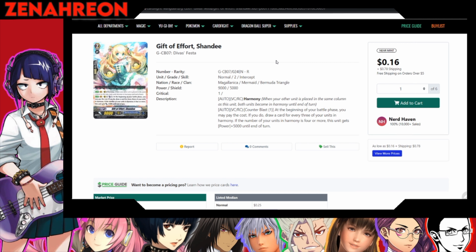Pay the cost. If you do, draw a card for every 3 units in Harmony. If the number of your units in Harmony is 4 or more, this unit gets 5k power to the end of the turn. So basically, you have 4 units in Harmony, which I'm not sure how you're going to have, but who knows. So you have 4 units in Harmony, you draw 1, and you get plus 5k. You have 6, you draw 2, and she gets plus 5k.